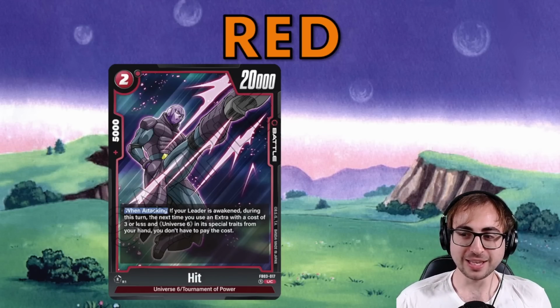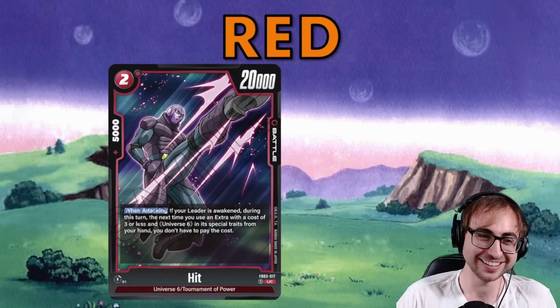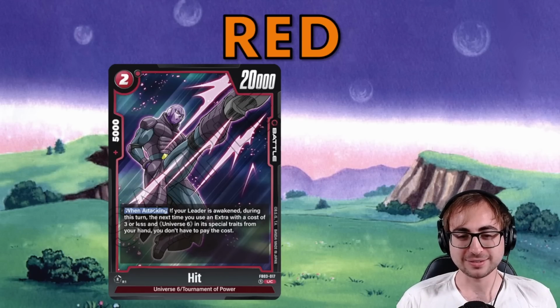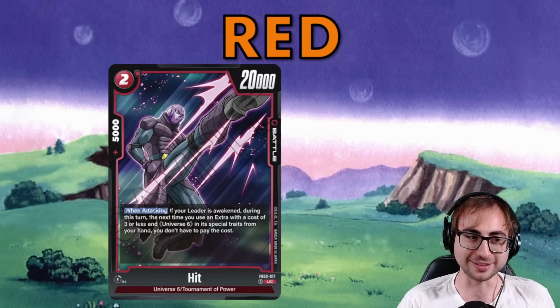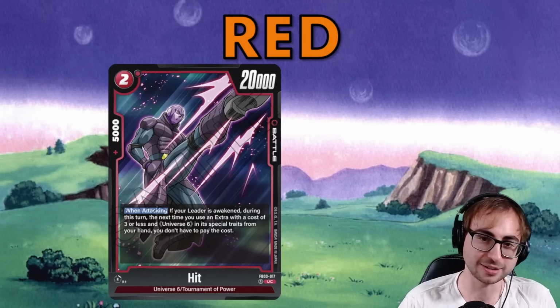Fine. I still say he can rate them however he wants to rate them, Cody. All right, fine. This is like a C. This is like a solid C plus maybe. Yeah, it's a C. I don't like this card. No, it's cool in Beerus. I just hate playing extras in my red decks.